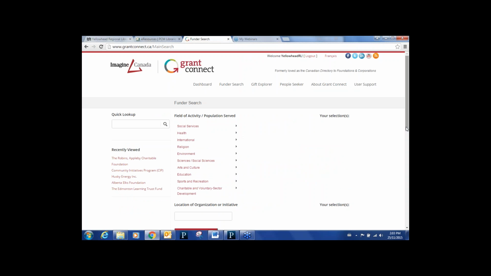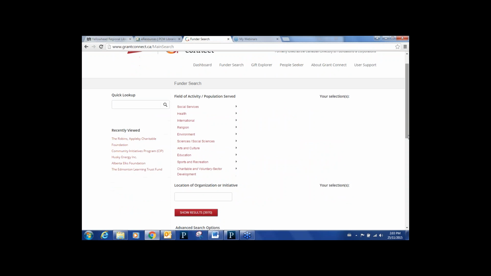I'm just going to scroll down to show you. This is the main Funder Search, and it will show you how many results. We've put no limiters in so far, so in Grant Connect right now there are currently 3,970 funders available. That's a lot to look through, and a lot might not apply to you, or to the patron who's looking this up. So you can add a lot of limiters so that you're only seeing funders that have a better chance of matching with your charity.